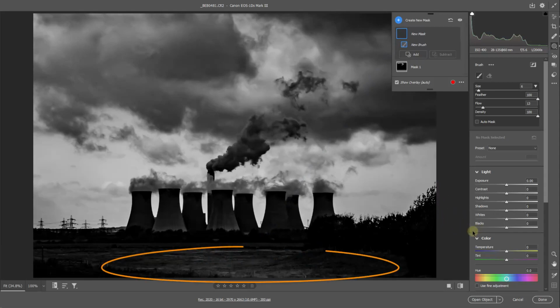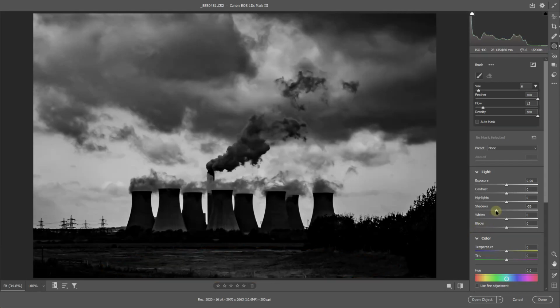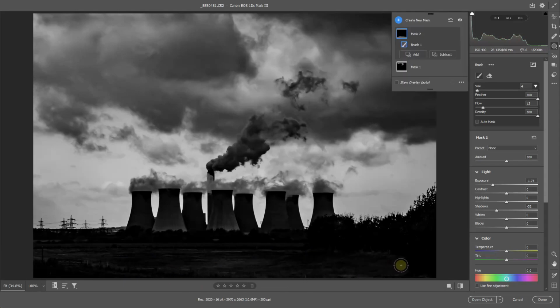Well, if we look at the tones we're working on, we are probably going to want to darken the shadows a little bit, but I think most importantly again is the exposure. So let me take the exposure down much the same as before. Leaving my flow rate at 13, I can increase the size of the brush if it's needed, but now I could just darken down those distractions in the foreground, but without obliterating anything and making the corners even darker than they are.